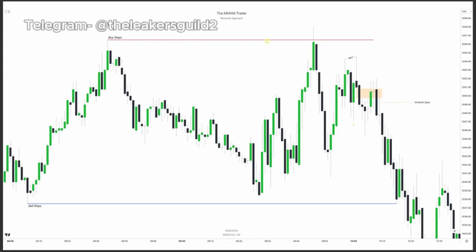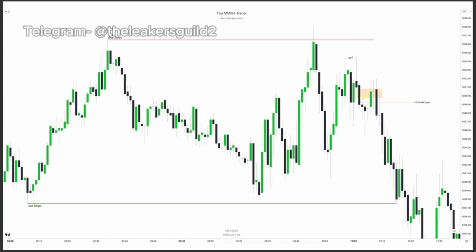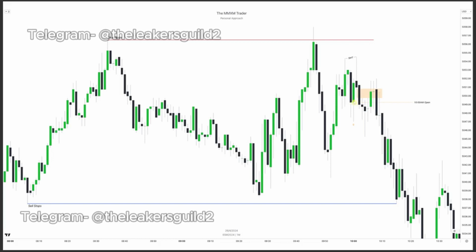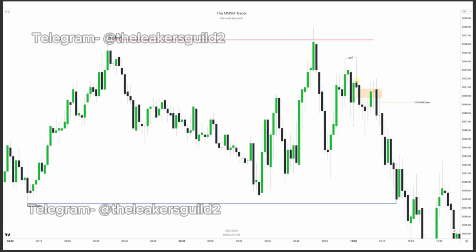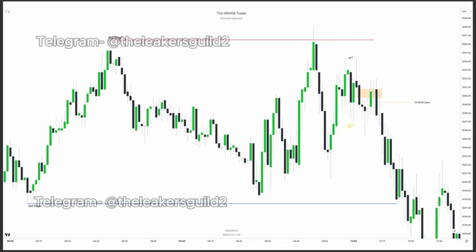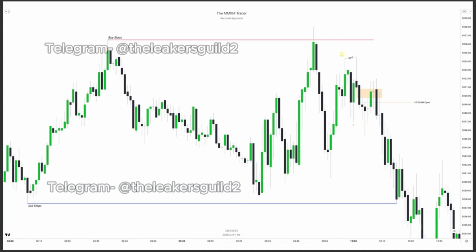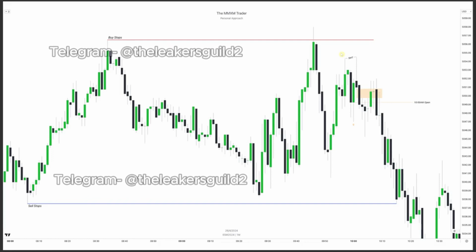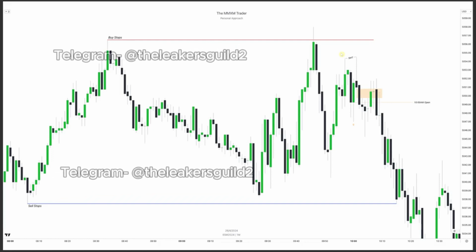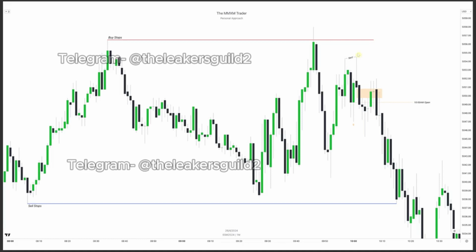Buy stops rated, right, over here, that 8 a.m. candle taken out by the 9 a.m. candle, then closed inside. And then once the 10 a.m. candle opens up, which is over here, right, trade up a little bit higher, then forming a fair value gap and breaking structure. And again, higher time frame SMT coupled up with lower time frame SMT is key and very powerful. So we can see actually the SMT form here.